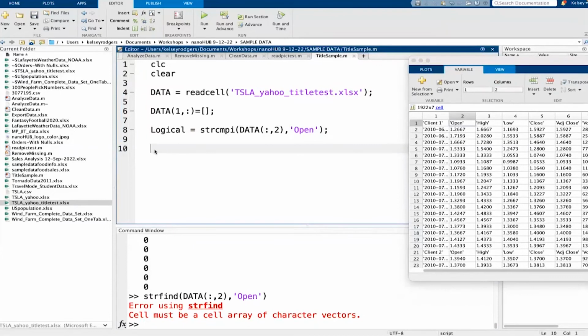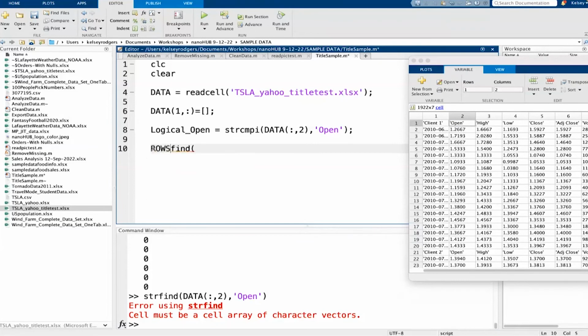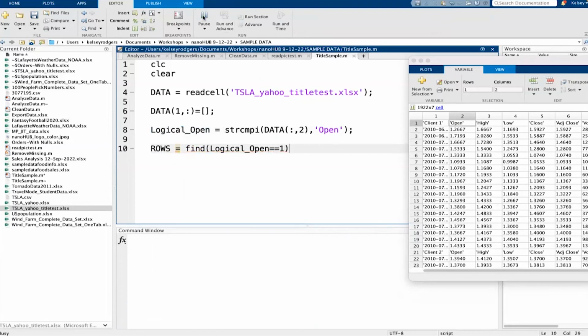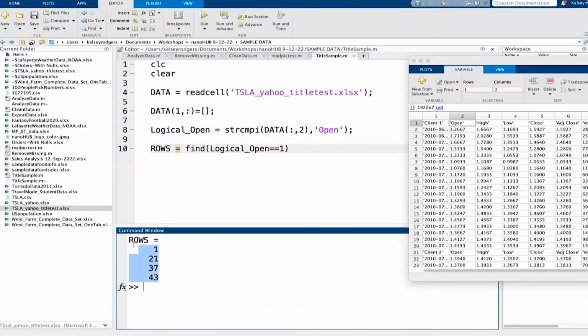So one of the easiest things to do for that is, I like using the find function, so that'll tell me the rows. So when that's equal to 1, that's where there's that title row happening. So these are where my title rows are occurring.